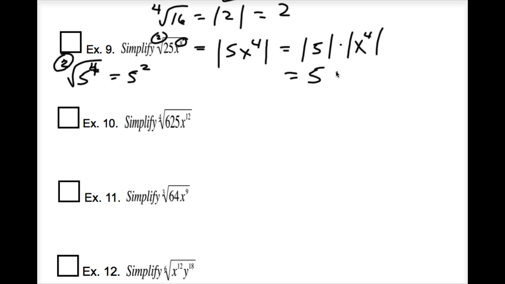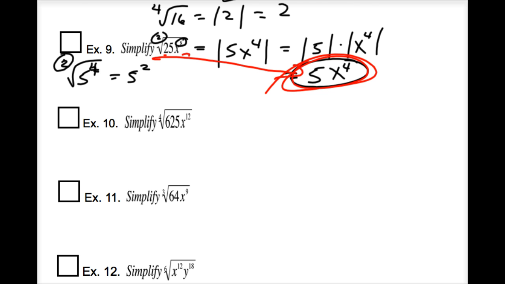Well, it turns out that the absolute value of x to the 4th is just x to the 4th. You really don't even need the absolute value symbols, because if you take something to the 4th, you can't get a negative anyways. So when I even root, I need to make sure my answer can't be negative. And because no matter what x is, when I take it to the 4th, it'll be positive, I don't need the absolute value symbols. I'm assuming this will be a little bit tricky until we do a little bit more practice. So let's continue on.